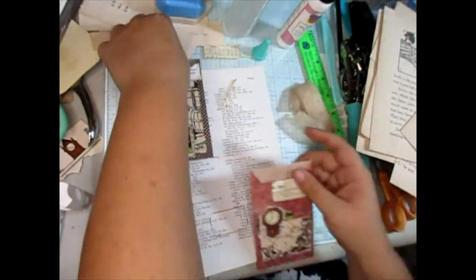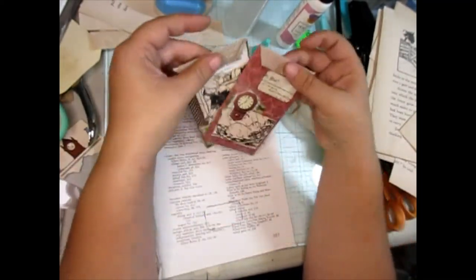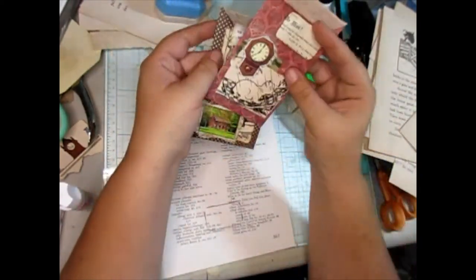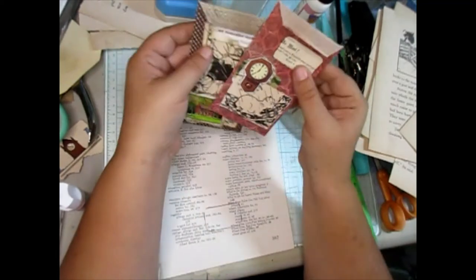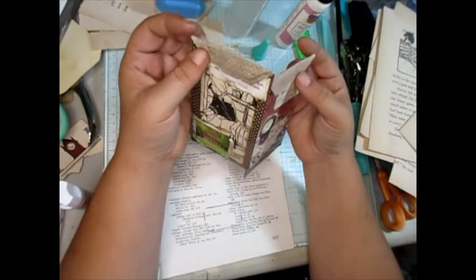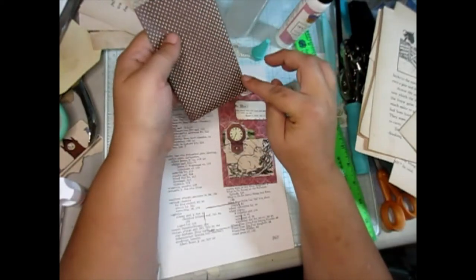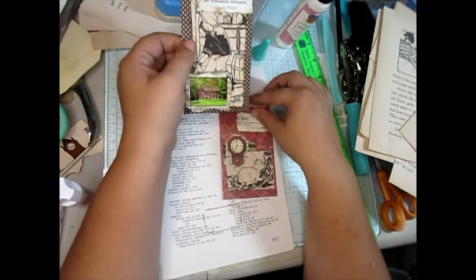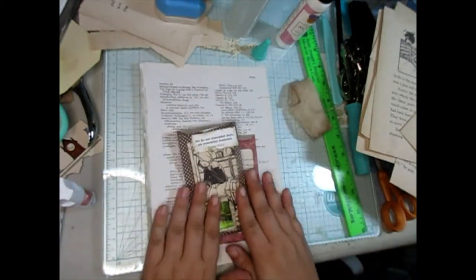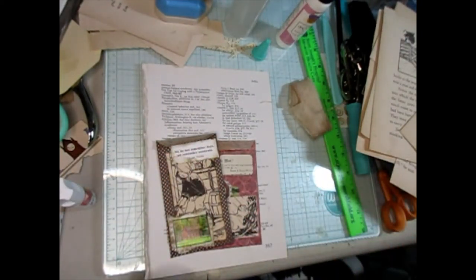Alright, so now that these two are done, we've got these two to add to our journal. And these I'm planning on not being like coin envelopes that you stick in. That's the reason why I only decorated the part that opens. This part I did not decorate. I did strengthen this with a little bit of fabric, but what's going to end up happening is we're going to make these into tuck spots. So, there we go. Nice little cute coin envelopes, and you can do this with any of your projects, I'm sure.